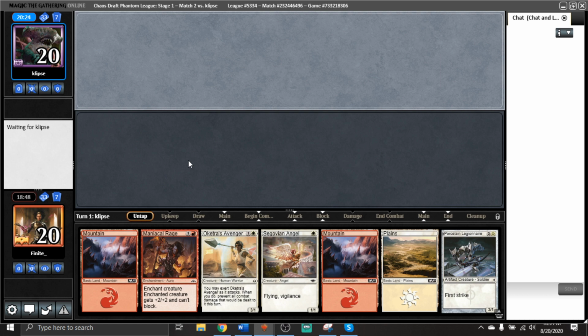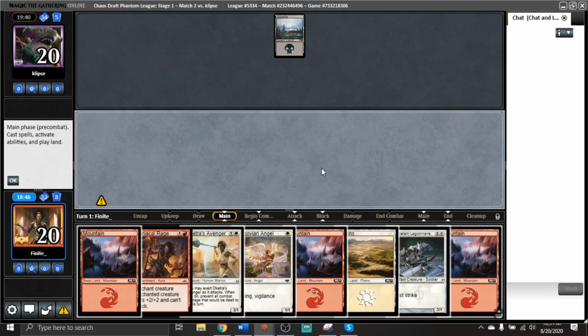Maniacal Rage on the Angel is such a non-bow, but it's also good, yeah, the vigilance, can't block. Segovian Angel is a card that I never thought was playable when Modern Horizons happened, and I just generally hate cards like that. Oh, they mulliganed. Me too.